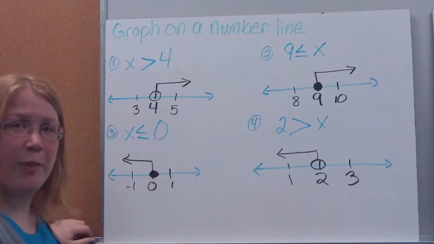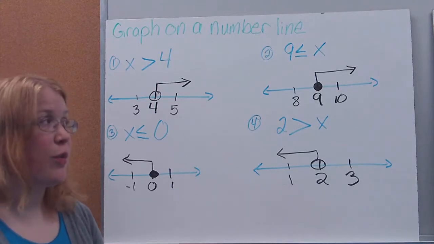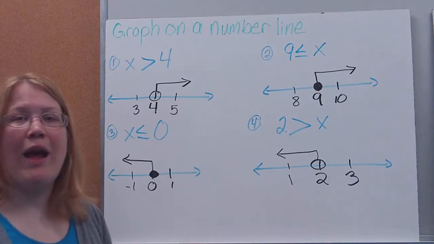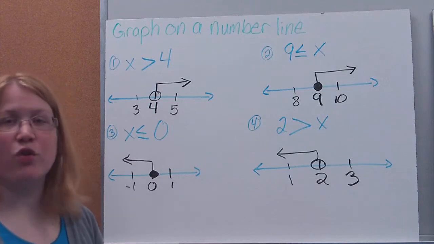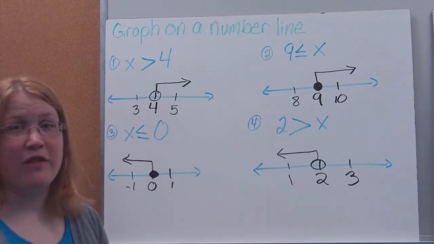So really all we're doing is we're taking our phrase here, our mathematical phrase, we're graphing it onto a number line to help us see where the values are that make this a true statement. It's another way for us to kind of graph these solution sets instead of having to write out all the numbers. Again, if you're at all confused, rewatch the video.